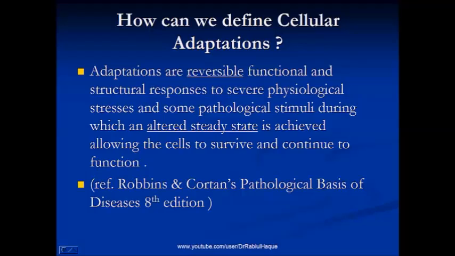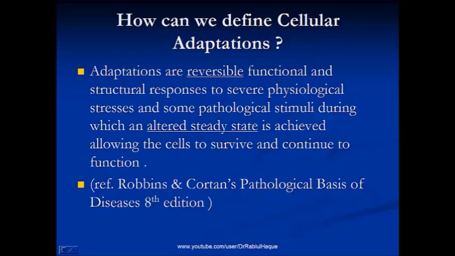Okay. So, cellular adaptation, I have already mentioned, is a reversible change. How can we define cellular adaptation? Adaptations are reversible, functional, and structural responses to severe physiological stresses and some pathological stimuli during which an altered, steady state is achieved, allowing the cell to survive and continue to function.